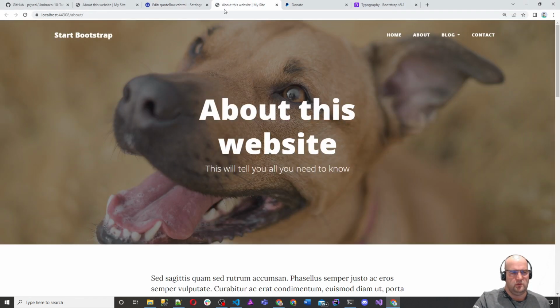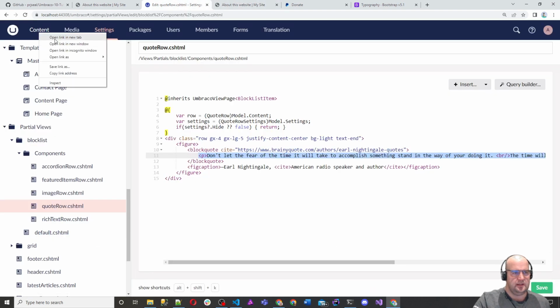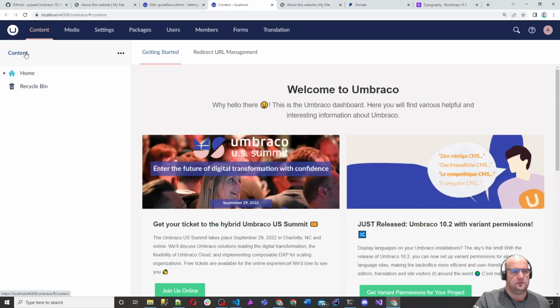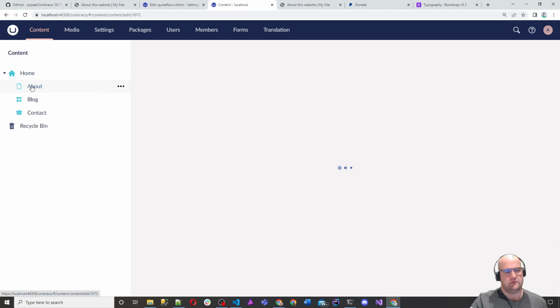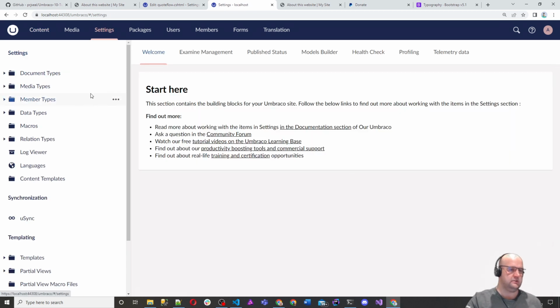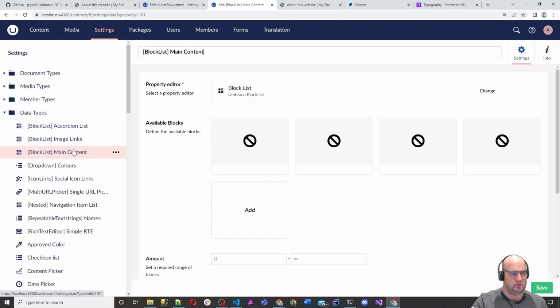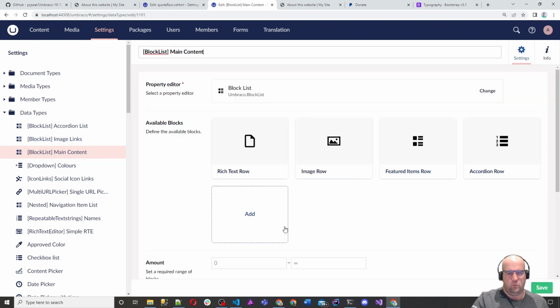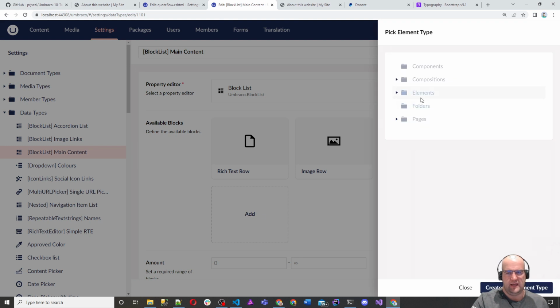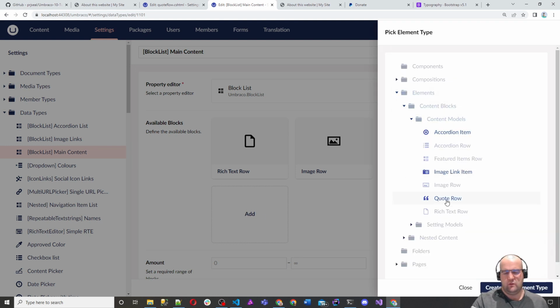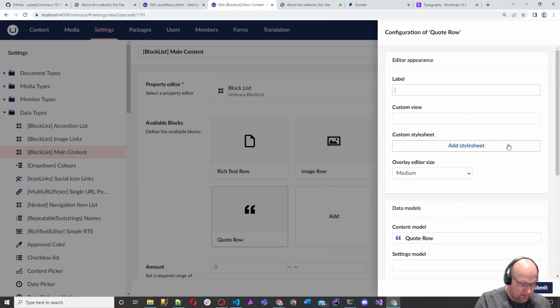I'm going to open this in a new tab, go to the content, go to about. We can't actually add the row, so let's create the data, add it to the data type. So main content, and then we're just going to do add elements, content blocks, quote row.